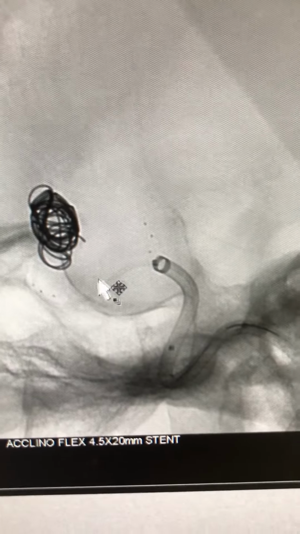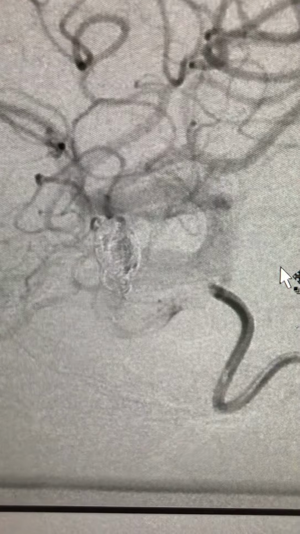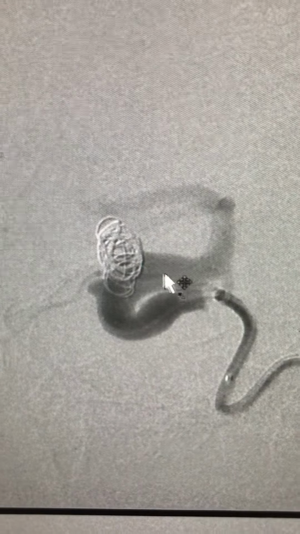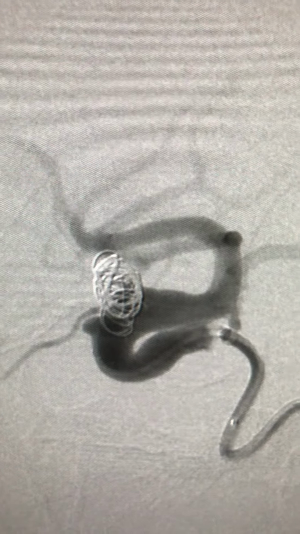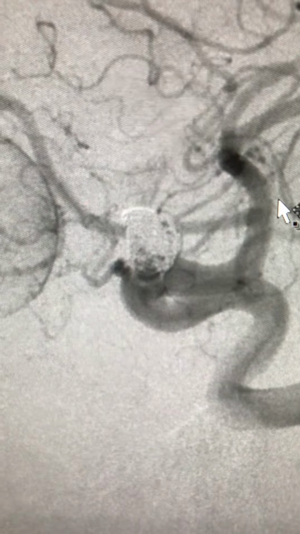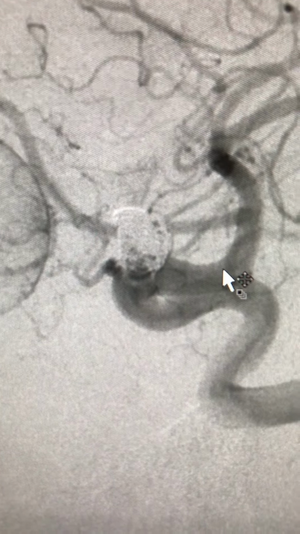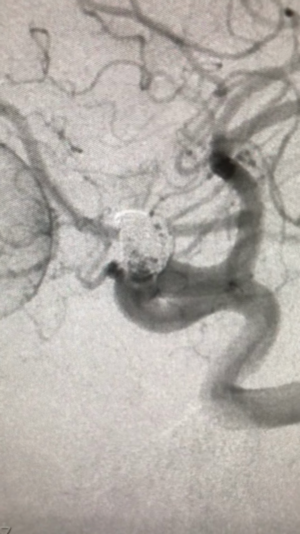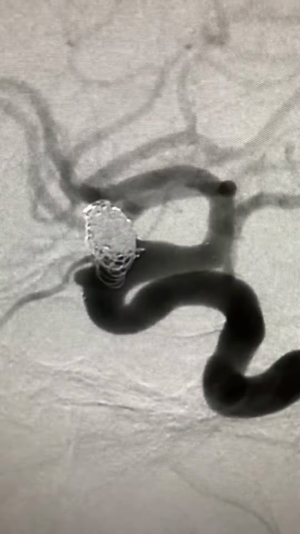You see these markers, proximal and distal, across the neck of the aneurysm, and then place the coils within the sac with this small microcatheter, which was kind of jailed. We call it the jailing technique, and then do the coiling, continuing until we were able to get basically complete occlusion of the sac of the aneurysm with the coils. So this is what we call the stent-assisted coiling technique that we do for aneurysm coiling.